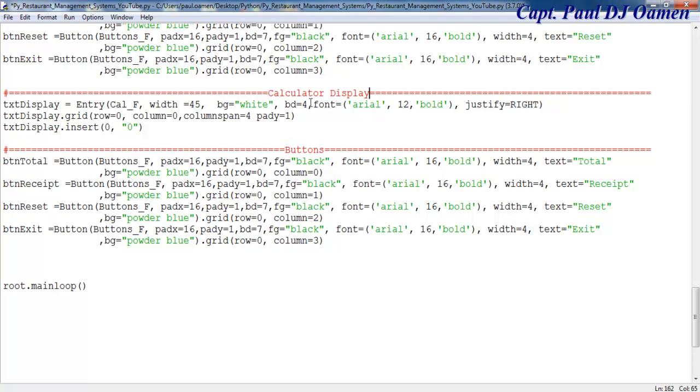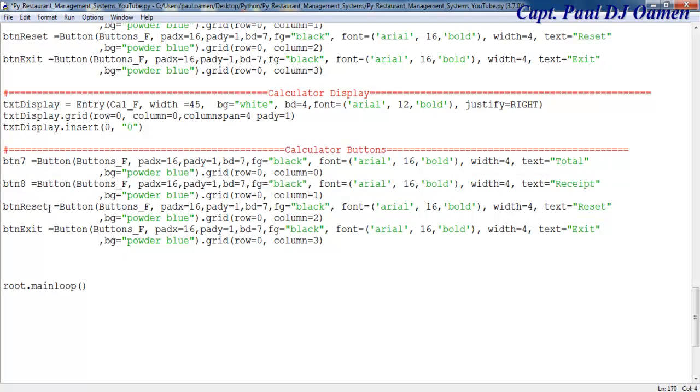Now calculator buttons. Let's take care of that. So as for the calculator buttons, this one will become btn7, and this will become btn8, btn9, and this one will be btn_add.